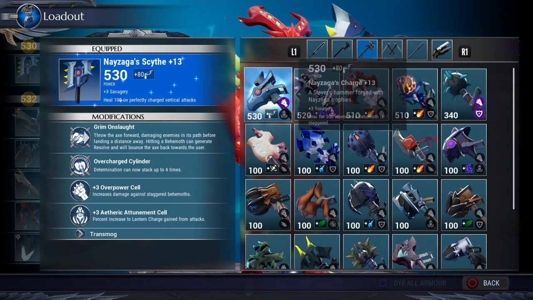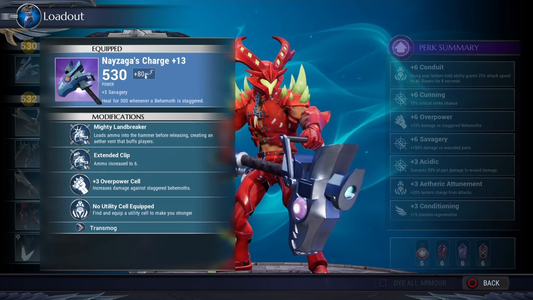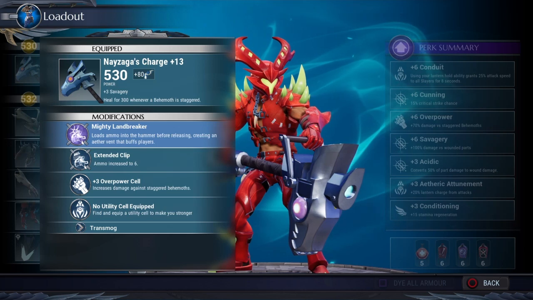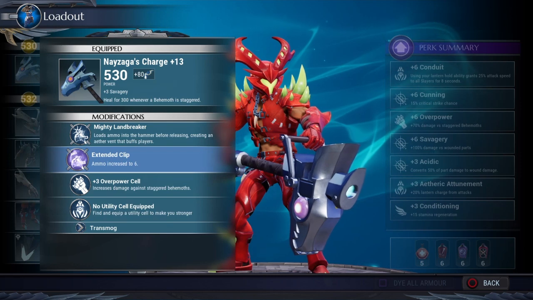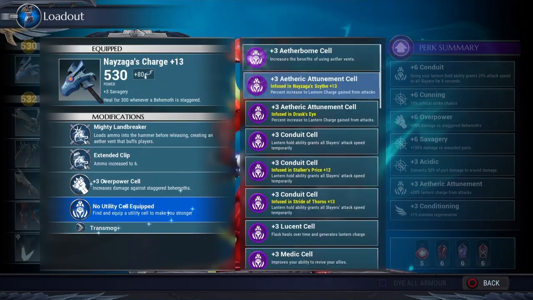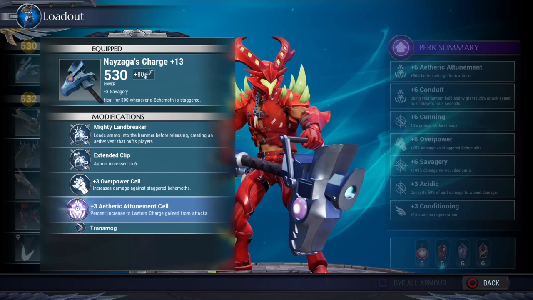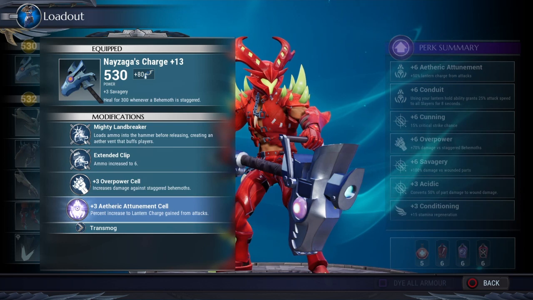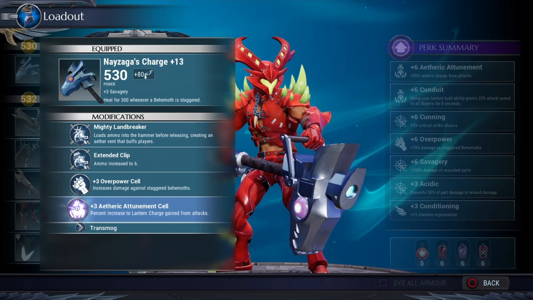So now for the second weapon of choice, we're using the Nayzaga's Charge, which also comes with plus 3 savagery, and its special effect heals you for 300 points whenever a behemoth is staggered. Now for the mods, we're using Mighty Landbreaker and Extended Clip. By the way, if you want, you can use different mods. Again, it's not mandatory, just use whatever suits your playstyle. Now for the cells, we're using plus 3 Overpower and plus 3 Aetheric Attunement, which is basically the same cells that we were using for the other weapon, so you don't really have to change your build much in order to switch from one weapon to another. Just bear in mind that both weapons are very good and very effective, so just choose whatever weapon you prefer, and depending on the behemoth you're fighting.